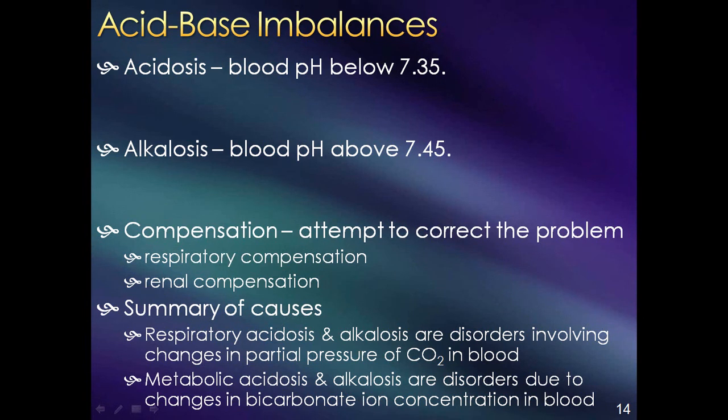Not only will you be diagnosing these acid-base imbalances, I'm also going to want you to tell me how your body is going to try to fix it, and that's referred to as compensation. Your body tries to compensate for acid-base imbalances, and it will either do this via the respiratory system or the kidneys, as we've been talking about. Now, respiratory compensation can only be used if the respiratory system is not the cause. If the respiratory system is the cause, then the kidneys are the only ones that can fix it, or at least try to fix it. If, on the other hand, the problem is metabolic in nature, then not only can the respiratory system try to fix it, but so can the kidneys. And you'll see that again in your activities.